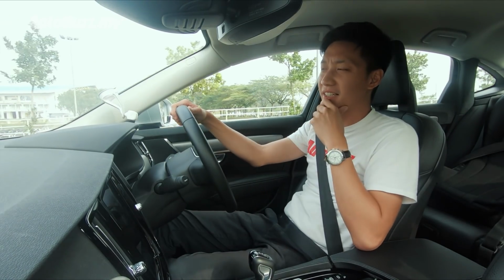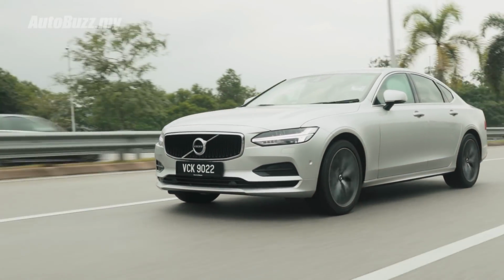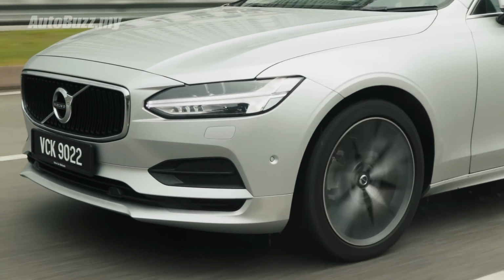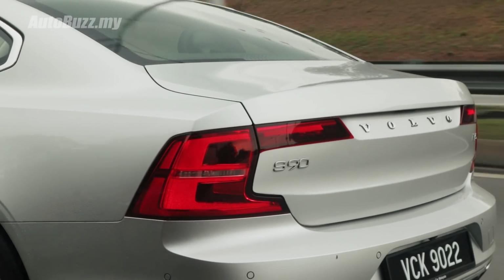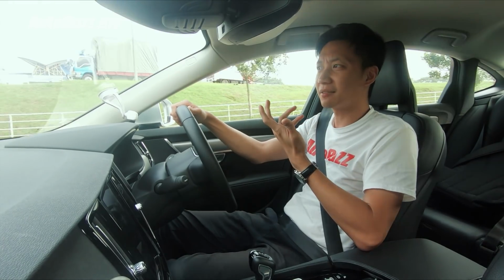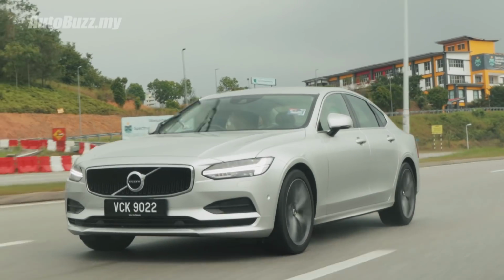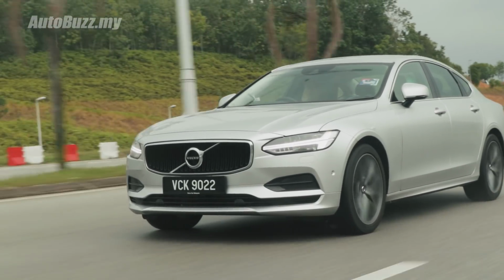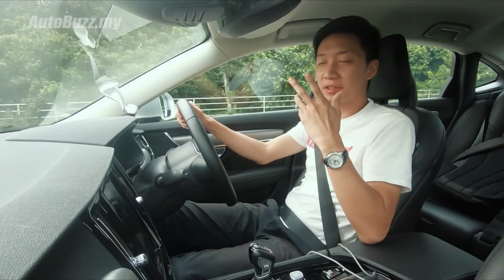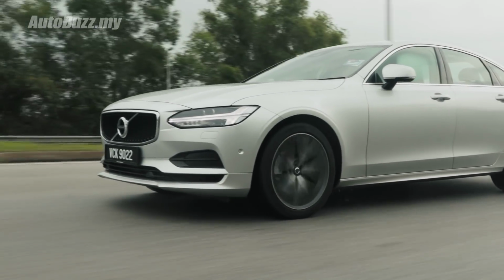Speaking of character, I was just thinking the other day, nowadays every car with a 2-litre turbocharged engine, whether it's a Golf GTI or 520i or even the GLC 250, they all have the same horsepower at around 250, same torque output at around 350, 0 to 100 is essentially the same at around 6 seconds. So does that mean that they're all the same car, that they lack their own distinct character? That's not entirely true. The GTI is quite pokey, quite eager. The 520i is like a sports shoe, but for the more mature driver. Well, the GLC is just shiny, and the Volvo, it feels like a tank, like a proper Volvo.